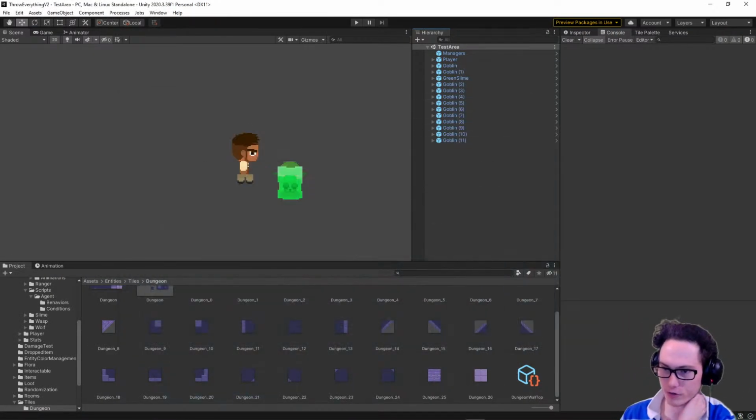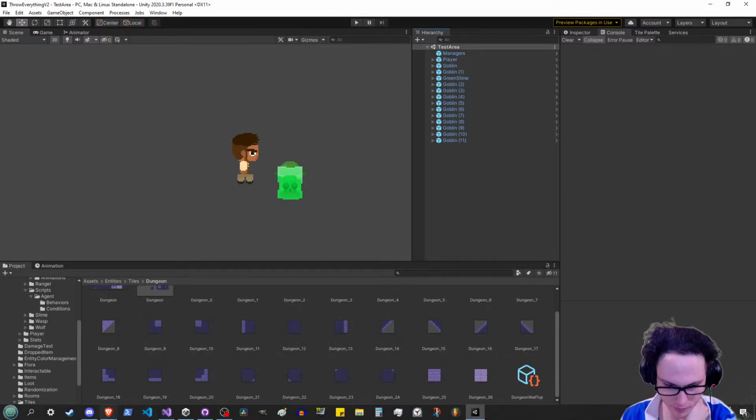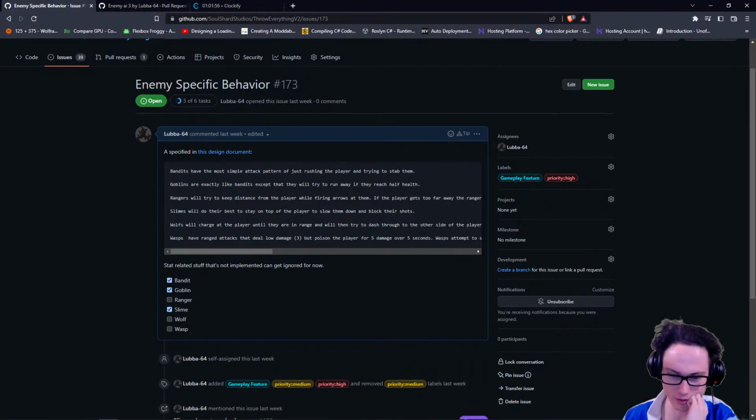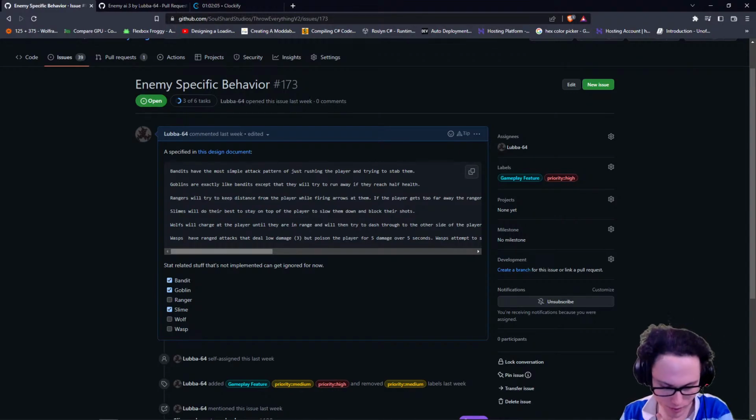Okay, so now we have to do some of the harder enemies. Those were all the easy ones, and by easy I mean easy, because there were still some difficult things. Now we have the Ranger, the Wolf, and the Wasp. The Wolf I'm still doing last. The Ranger I'm going to do next because I would have to set the Wasp up with some other stuff. So let's do the Ranger next.